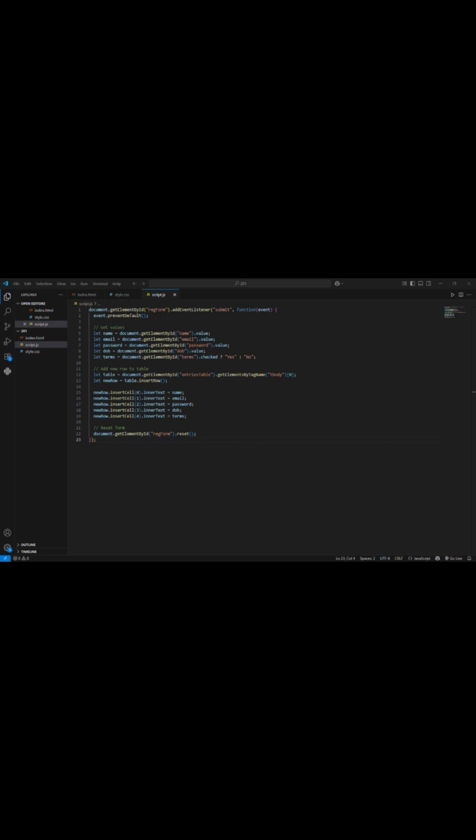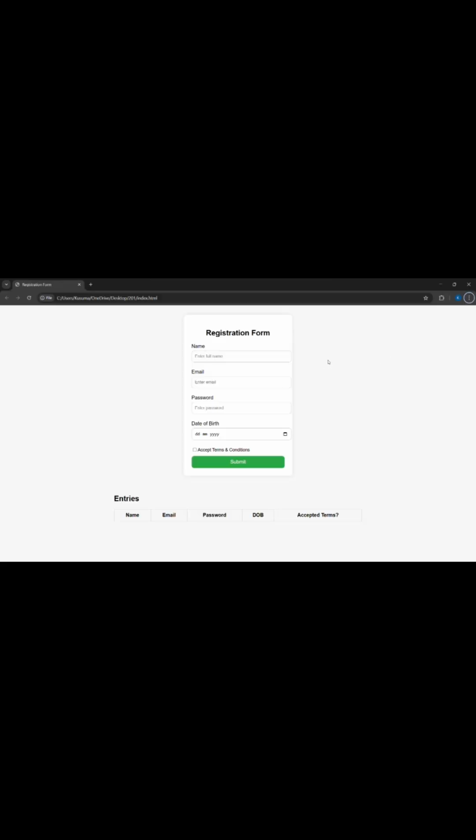Here is the output. When you open the HTML file in the browser, we will first see the registration form in the center of the page. It has the text fields for name, email, password, date of birth. Filling the form.